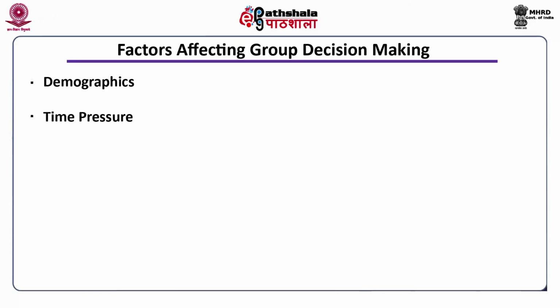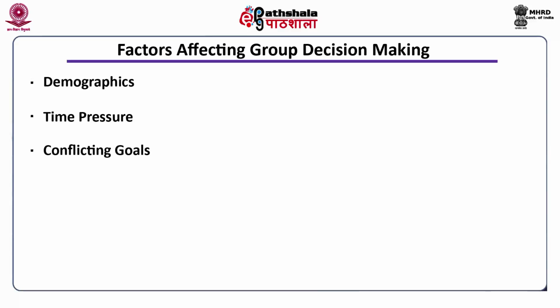Then we have time pressure. It is a factor that affects group decision making. For a decision to be taken requires considerable effort and gathering of important points relating to it. A decision taken in a hurry, without going through the facts and important details regarding the problem, may definitely be wrong.